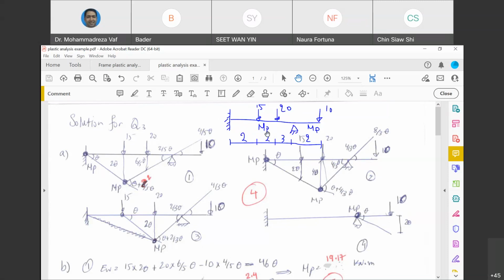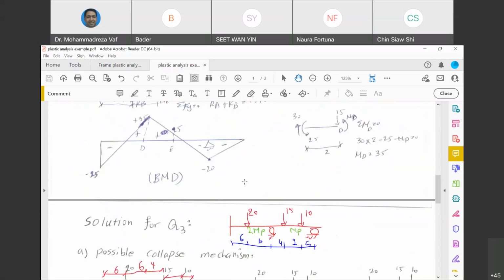It's here or here or here. Of course, the support is always maximum, but under these two loads, we don't know. So that's why we examined 3 different cases to investigate which one is going to give us the critical MP. So we can investigate all possible cases, but with the rule that if you have a beam, 3 hinges are enough to make it collapse. So you need to search for the location of those hinges. If your support is a pin or roller, one or 2 of them are already there. So you need to search for the location of plastic hinges. And then when you get 3, you can examine the value of MP.